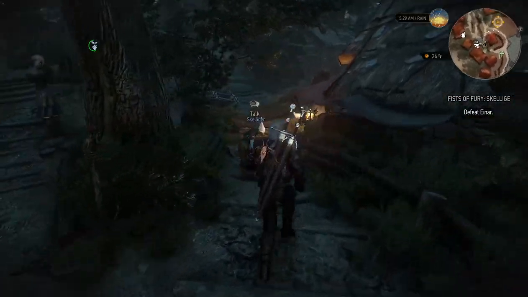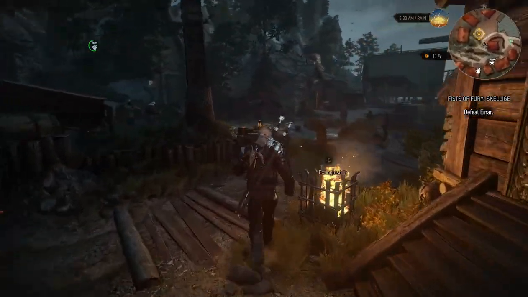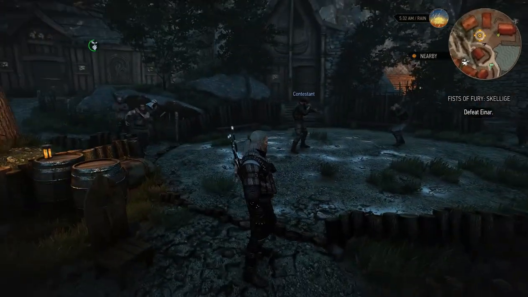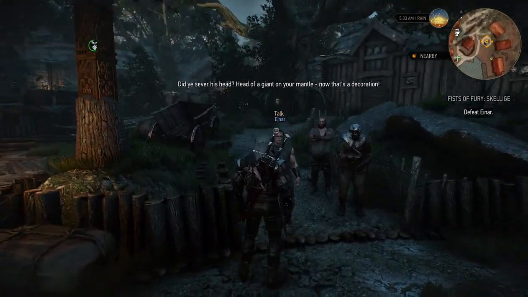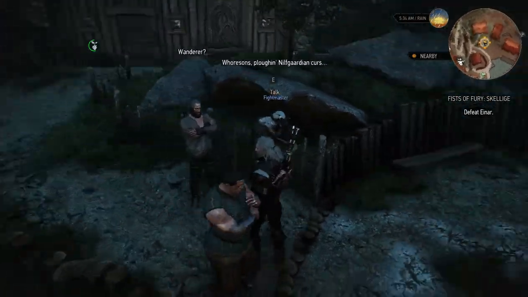Now the fist fighting is here. Haven't we fought here before? We did, but with a sword. It was the quest with the lady, I think, right? Oh man, okay. Oh, there's Einar. Oh gosh. I'm pretty sure he's tough.